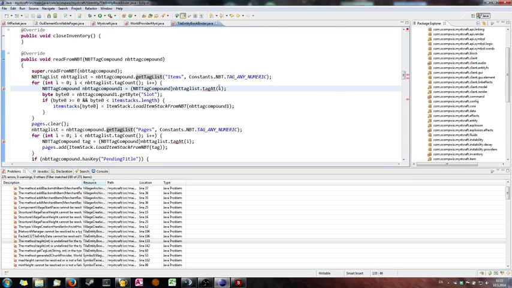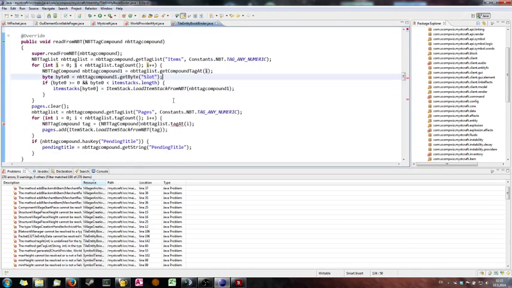Okay. Blah, blah, blah. All right, so let's get... I believe that the function is now get tag compound. There we go. And same here.